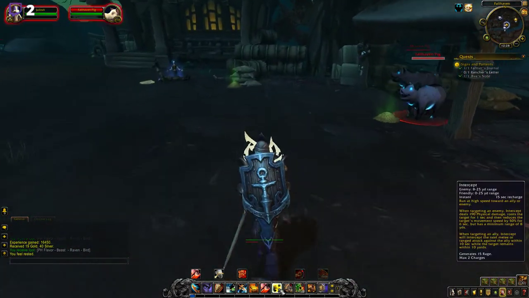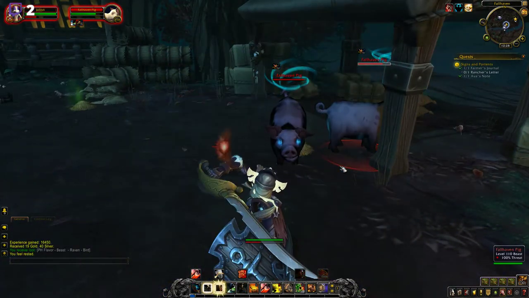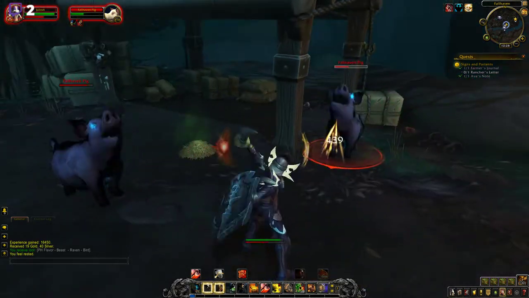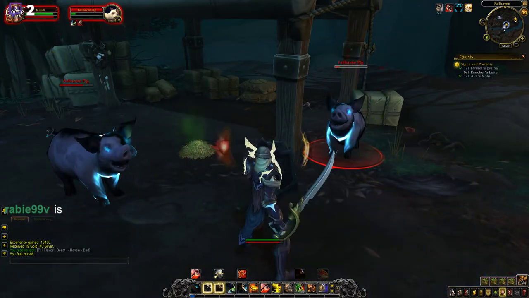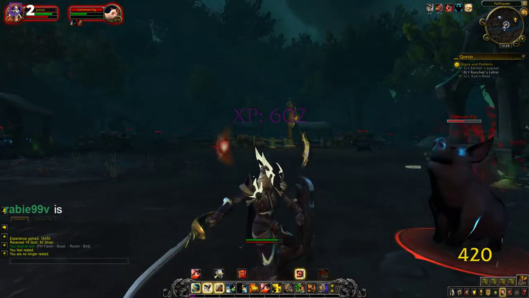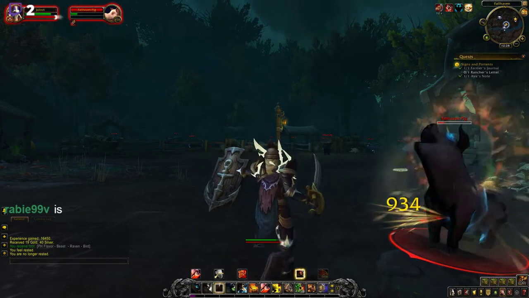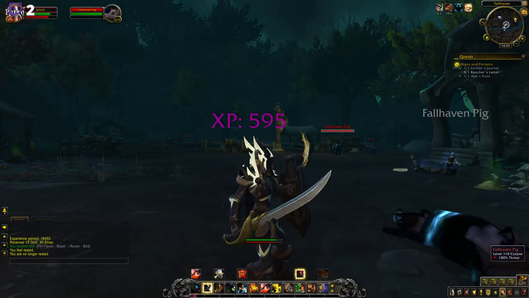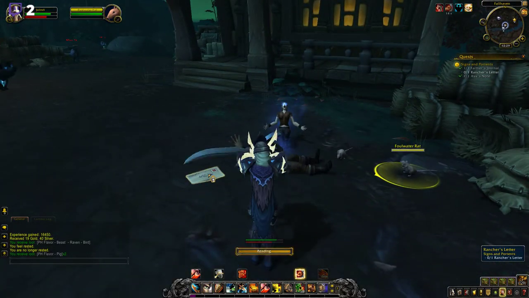Oh, great, pigs. We fought the Legion, and now we're fighting pigs. I literally faced down Sargeras, and now I'm fighting pigs. How the mighty have fallen. But hey, at least the armor looks nice, right? Yes. Down go the pigs. And a letter.